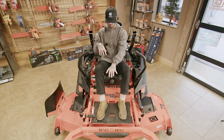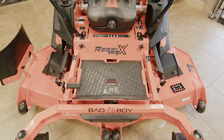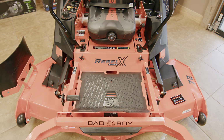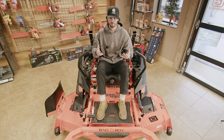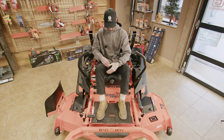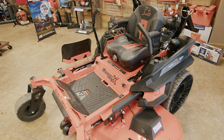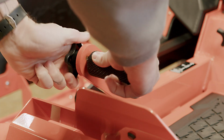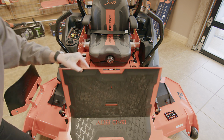At my footrest, you see here, we got a new pad here. Look at that thing. I mean, it covers the whole entire platform here. This is gonna stop you from slipping. You're getting up on the mower, you know, it's wet out, you're rushing. We've all done it. Hit our knee here, whatever else may be. That is gonna keep that from happening. Super nice. That also lifts up to show you your maintenance-free spindles, okay?